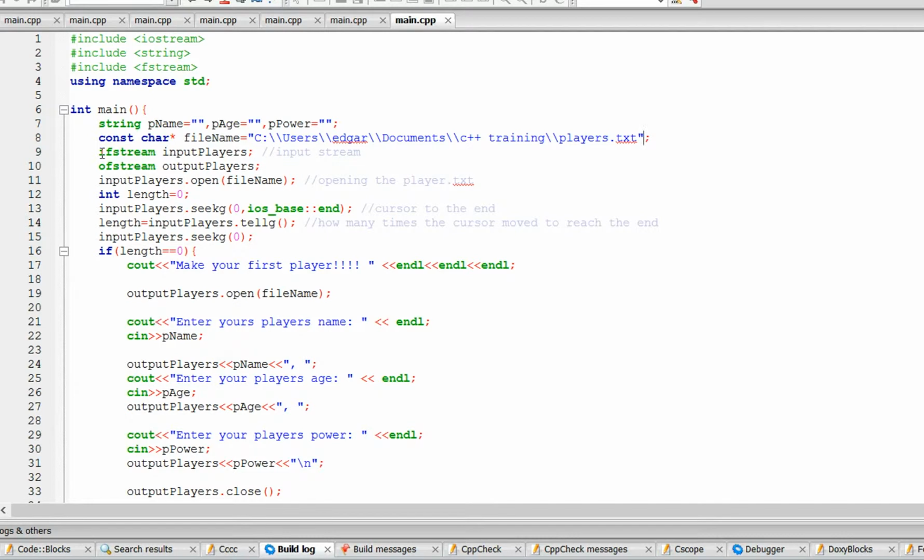We need the input stream and the output stream. The input stream is to read from the file, the output stream is to write to a file.